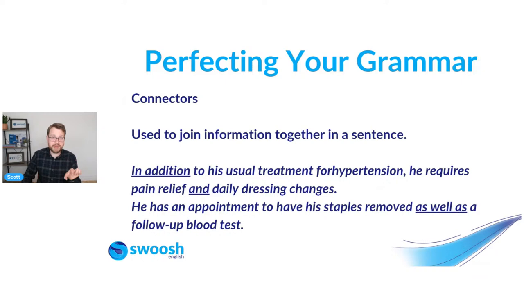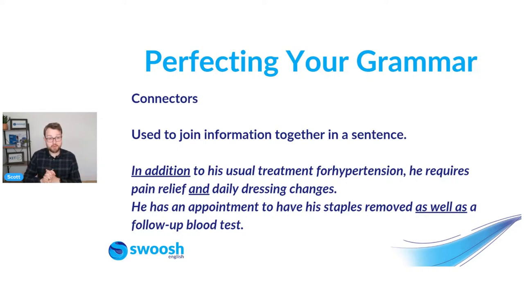The final grammatical thing that we want to look at is the usage of connectors. So it's really important that we can join information together in a sequential order to give our letter structure and to give it flow. So we should be looking at a variety of connectors that we can use to join information together. And please get recommendations and advice from expert OET teachers about how to use the connectors as well as other grammatical structures too.